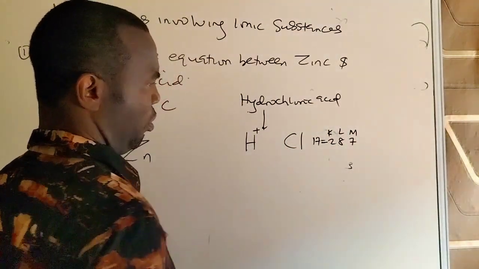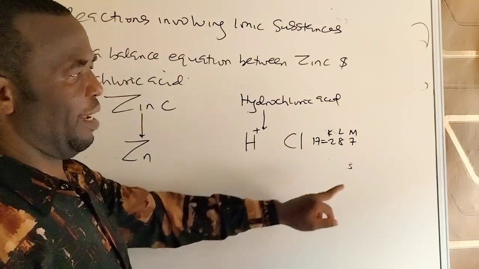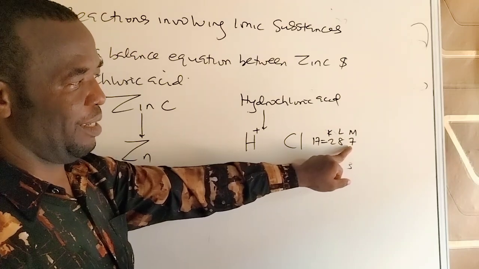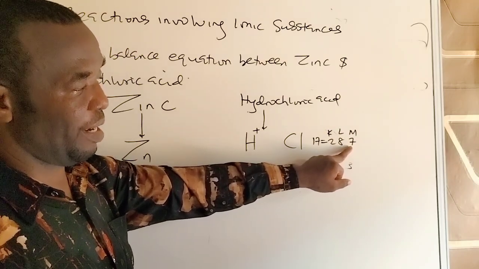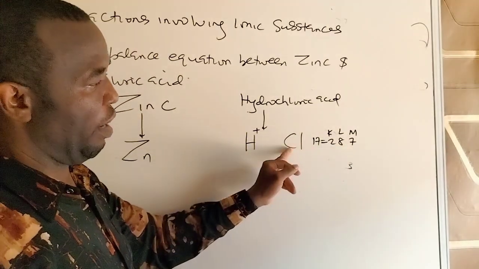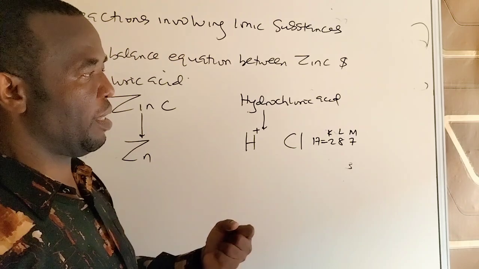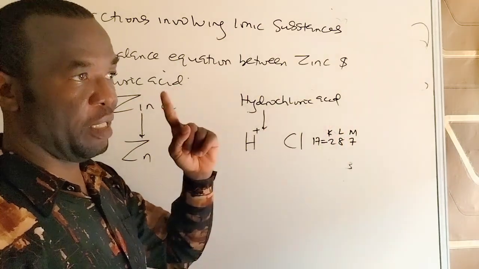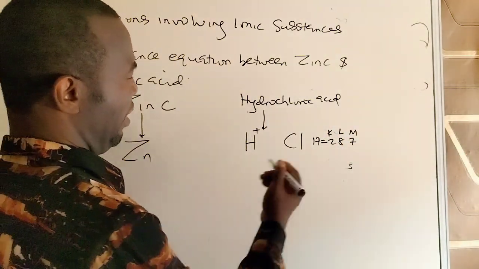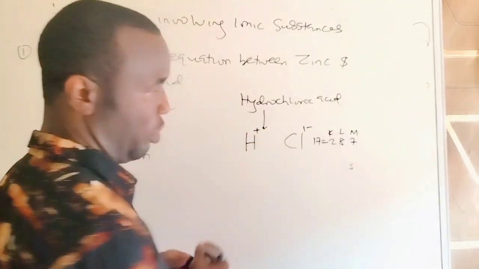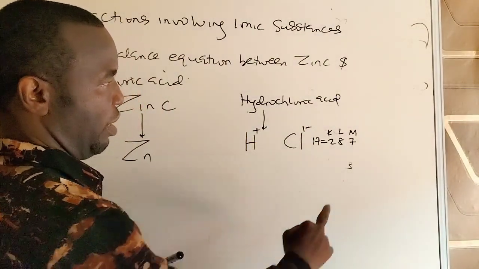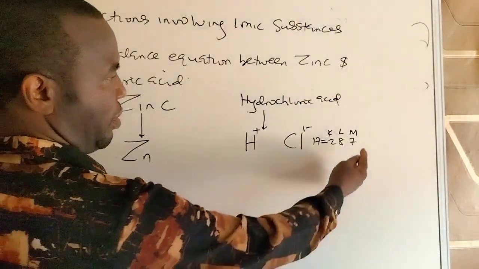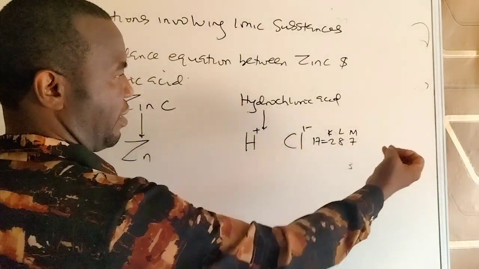It is 2, 8, 7. Any element that has more than 3 electrons in its outer shell is a non-metal, while any element that has less than 3 in the outer shell is a metal. So chlorine having 7 makes it a non-metal, and non-metals are electron acceptors. This element will accept 1 electron to make up to 8 and complete the outer shell, and that's the valency 1, or you can say -1, being a non-metal. The valency of a non-metal is what it accepts to make it complete. So if it's 7, it needs 1. If it's 6, it needs 2. If it's 5, it needs 3.